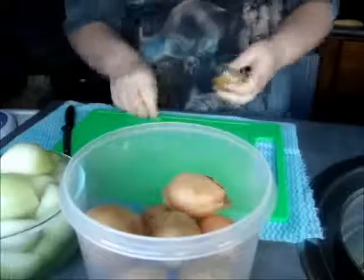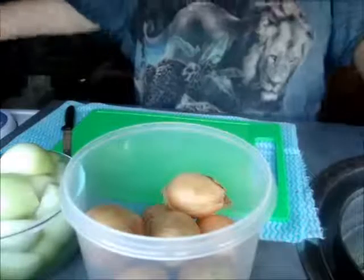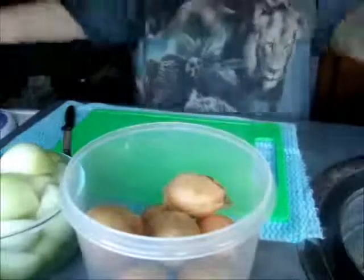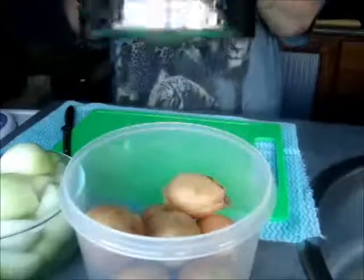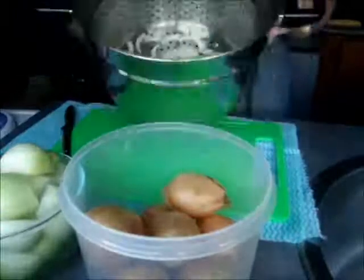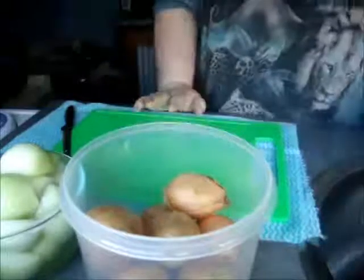Okay, so I have a double boiler. Here's the bottom part, and here's the part that goes in the middle. Now that actually has holes in it, and that's what I've got my onions in, so that makes for easy dunking when I go to blanch it.